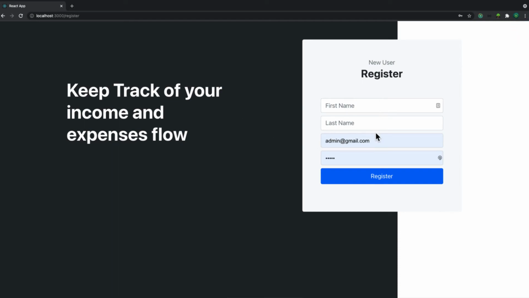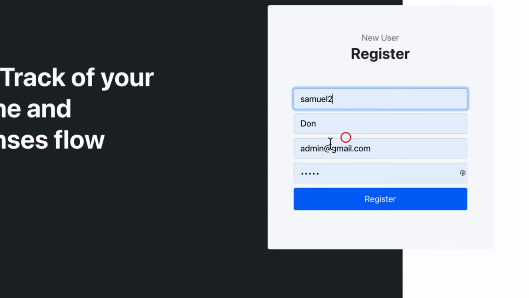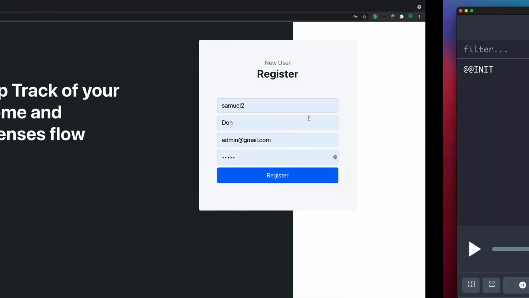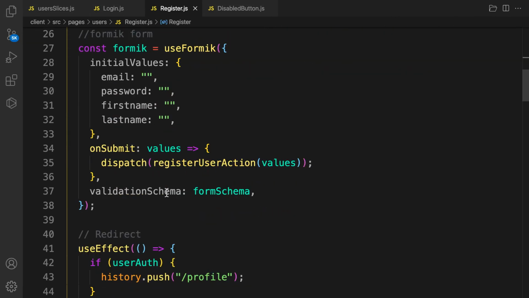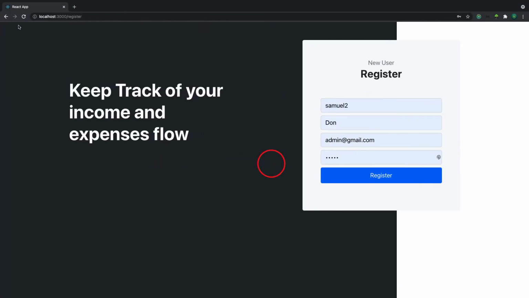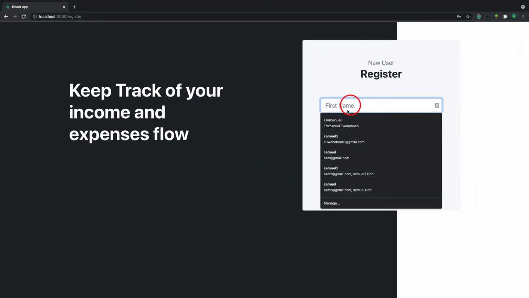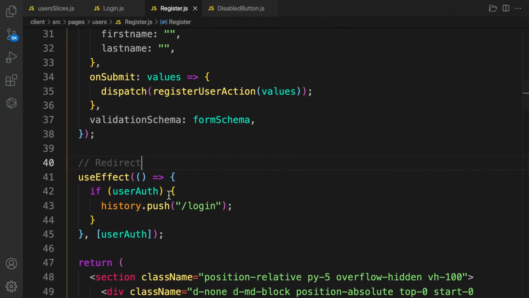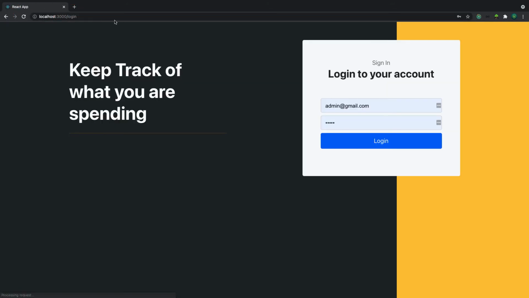So let's close everything from here, and let's try to register something. Okay, when we register, let's redirect the user to login. So here, login. Cool. So let's refresh it and make sure that when you register like that, you see that, oh, it has sent me to profile. I didn't refresh it, or what? Oh, okay, it's supposed to return me to my login page, but it says profile. I think I didn't refresh the application, so don't worry.